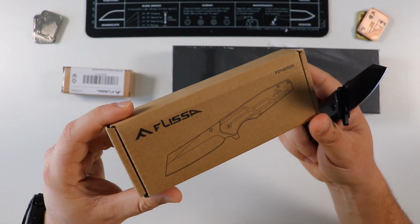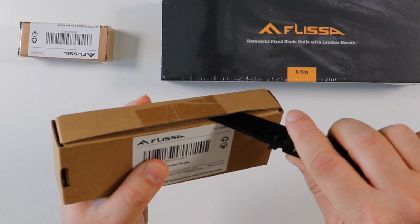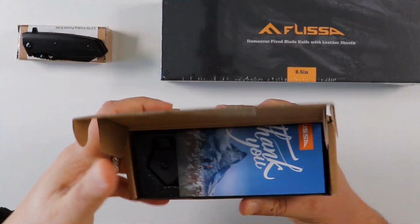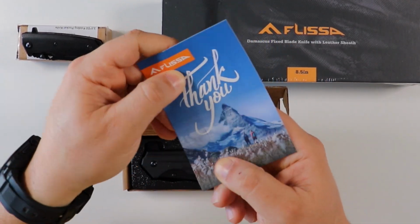We got kind of an idea here outside based on the sketch right there of the knife design, so I can't wait to open it and see what this guy is going to be all about. Go ahead and put this little guy right here. All right, here we are. Bam. Okay, here we are. Very similar marketing material here from Flissa. It's a big thank you note right there.